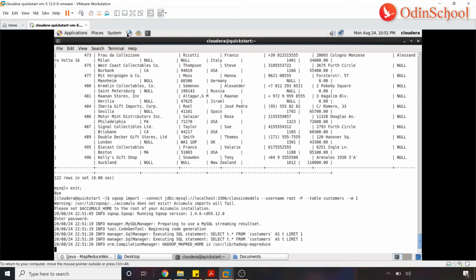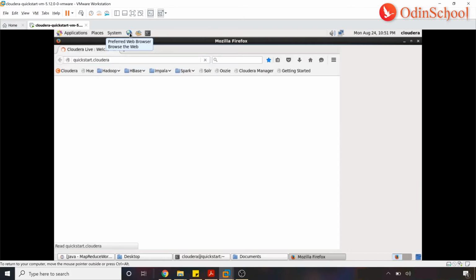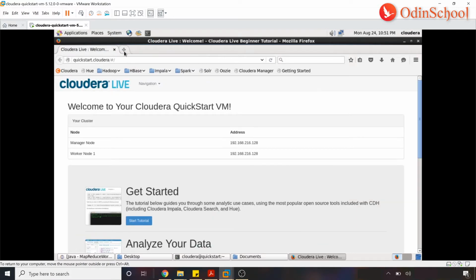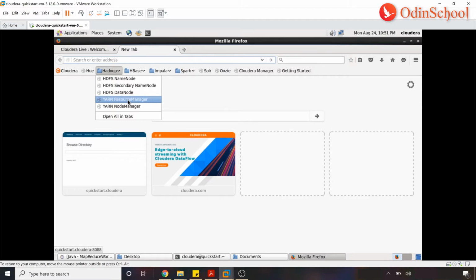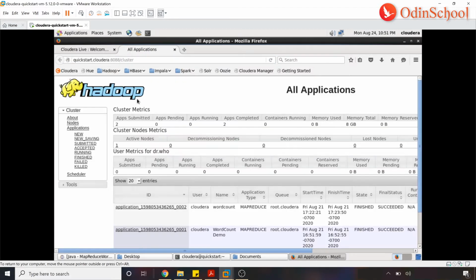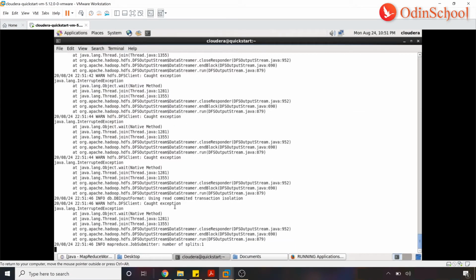Now if you go to your resource manager, it will actually start a MapReduce job. It has still not started anything.